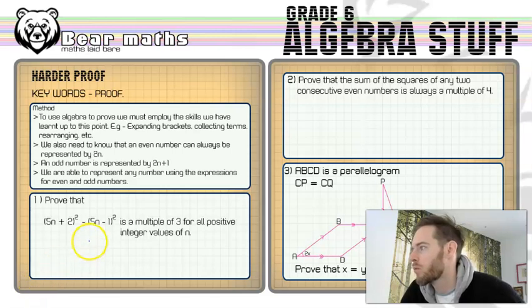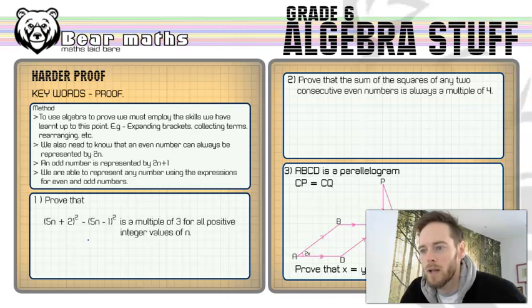So we know, and these are the two key bits here, that for certain in the world of maths we can represent an even number using 2n. Because any number, whatever that number is, could be 7, could be 59, whatever you want, any number multiplied by 2 will always be even, because you're multiplying it by 2. So 2 multiplied by n, 2n, is our even number. That's our base, that's what we're going to work from. Therefore, an odd number can be represented by 2n plus 1, because if you added 1 to any even number, you would always get an odd number.